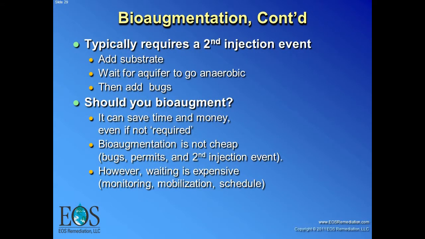In most cases, this is actually a relatively old slide. I guess typically what people do is they'll go out, they'll inject the substrate, they'll make the aquifer anaerobic, and then they'll come back maybe a month or 2 months later, and they'll add the bacteria. That requires a second mobilization. I know some people are trying to combine those together. It can work. It's a little bit trickier, but it certainly can work, and we're starting to do that more and more.